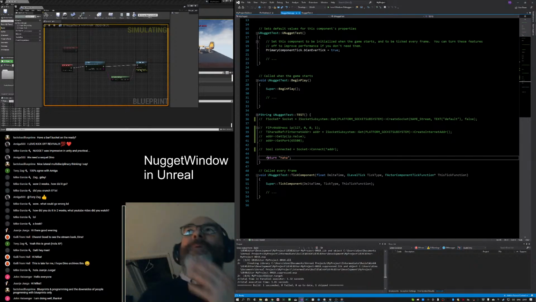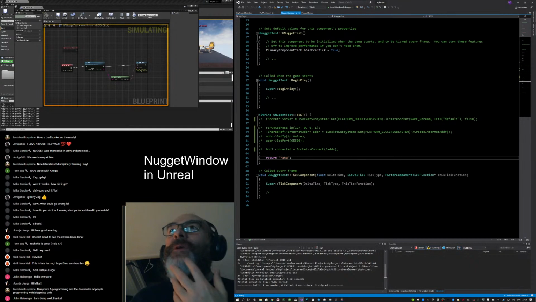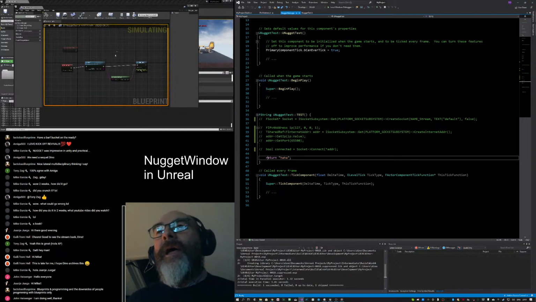Yes. I'm not saying that blueprints aren't useful. They are useful. In fact, I think there's a good balance to be had. And I do like the fact that you can modify and hit play and you don't have to recompile anything. This is actually really powerful and valuable.